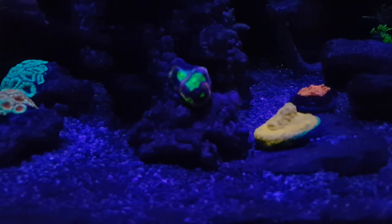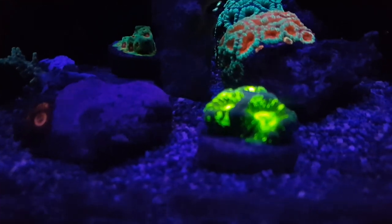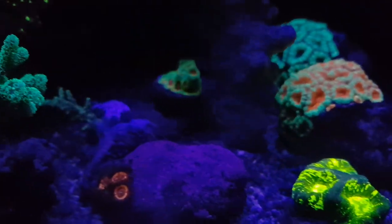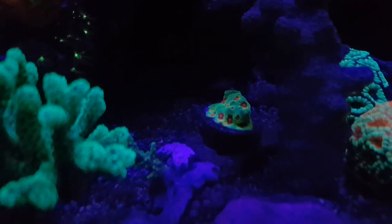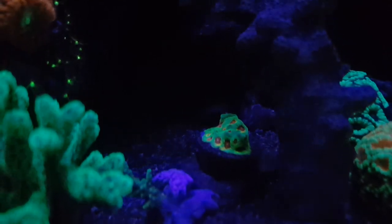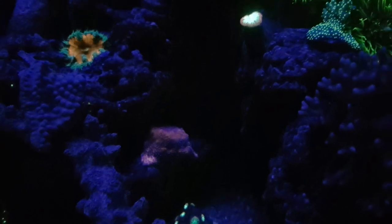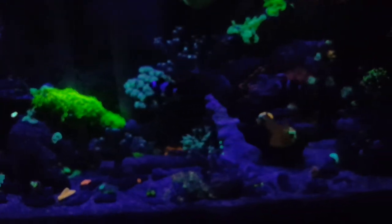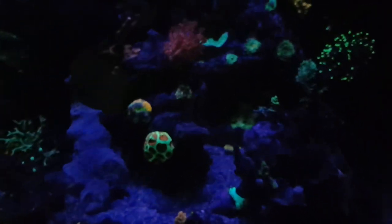Let's take a closer look at the sand bed. The Dragon Soul Favia is doing good — it's getting three eyes right now and it's growing fast. I have this toxic LPS, I don't know what it's called. I have some more Acans in the back, and you'll notice this plating coral off on the far left-hand side is also doing good — I picked that up from AquaSD. I have a few Zoas, and this bird's nest on the left I picked up from Tim when I went to his house and recorded his 125. The Mystic Montipora on the back was actually dying, but I glued it there, left it alone, and it's starting to take over and plate really nicely.